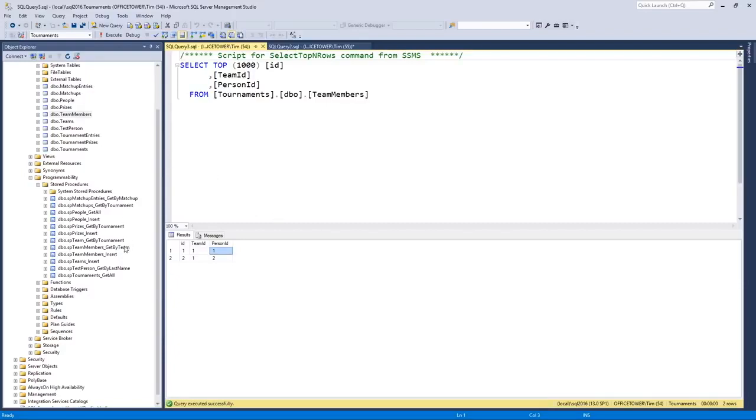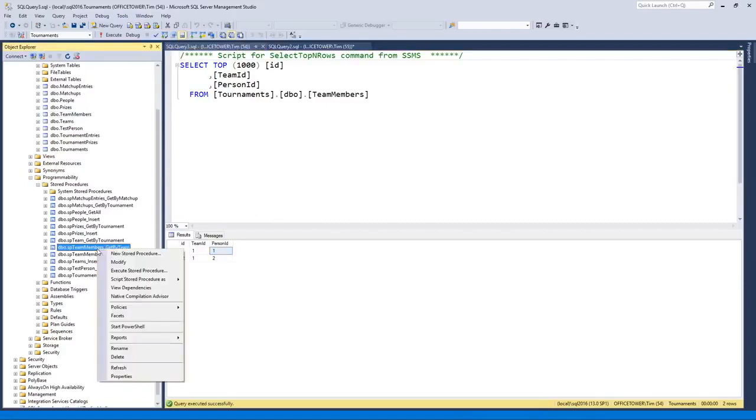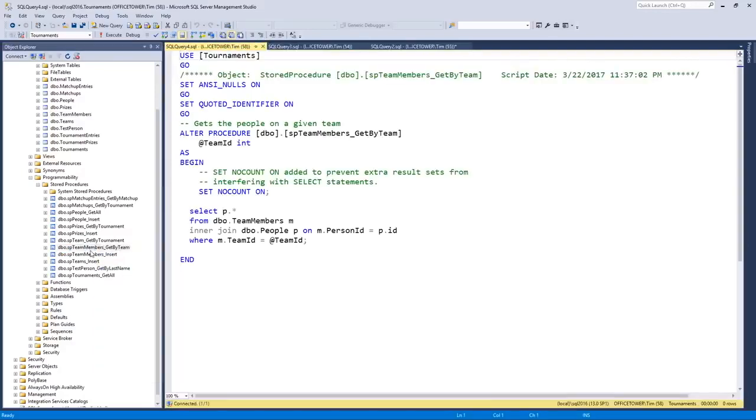So we need to get team members get by team. This looks like it's probably what we need, this SP team members get by team. We pass in the team ID and get back a list of people. And that sounds correct.